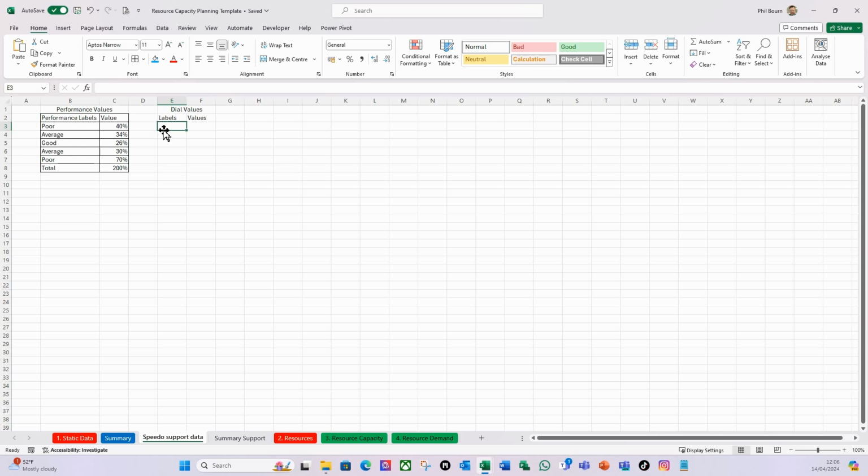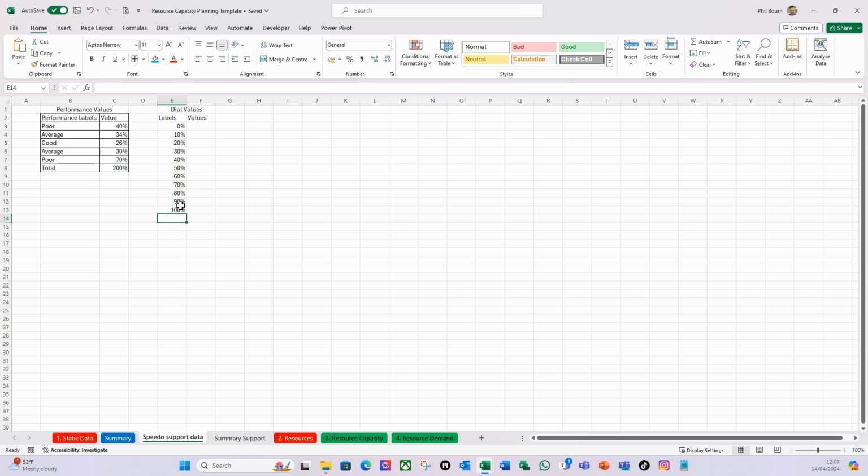Now, as far as the labels are concerned, I want to start from 0, so 0%, then it's going to be 10%, and so on. So let me just put those values in all the way down. So I'm going to go 10. So I've got these values here where I have a label going up from 0, 10, 20 up to 100%.